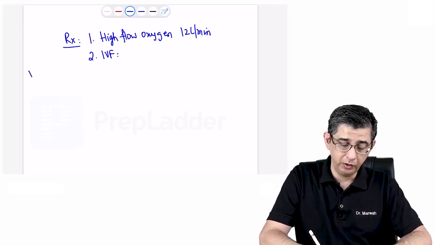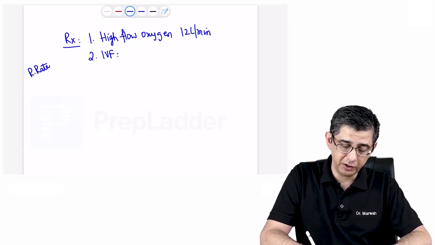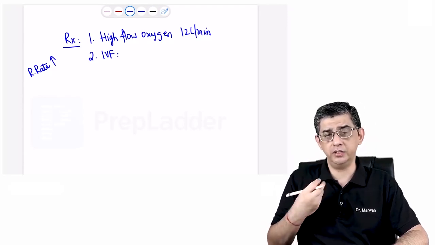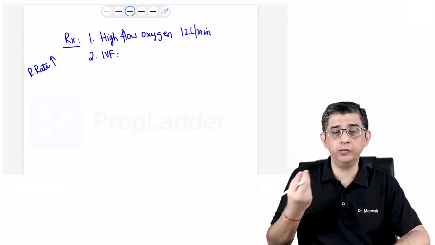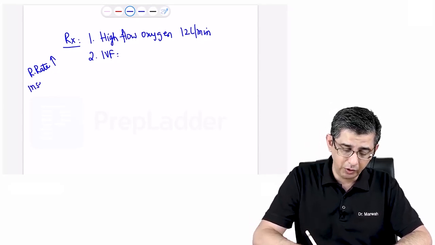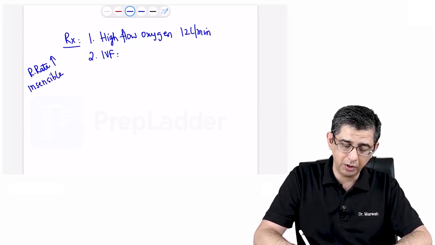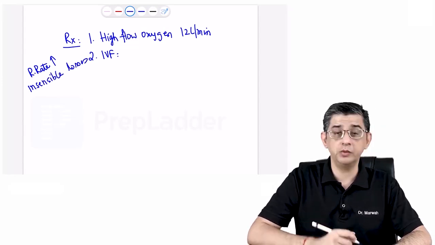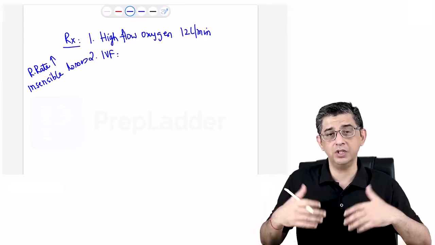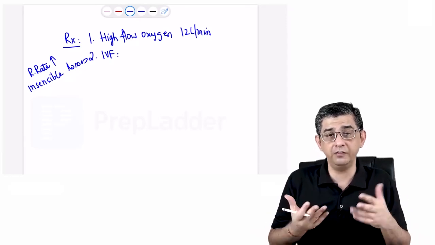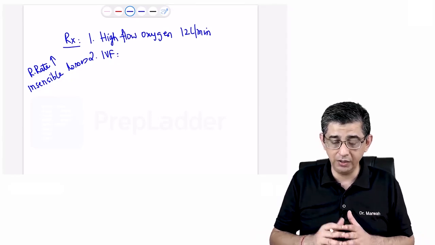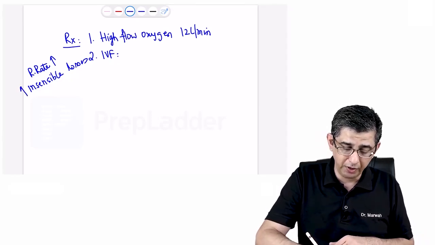Why? Because when the patient is breathing very fast, the respiratory rate is increased. Like when I'm talking to you, I'm also breathing simultaneously. There is loss of water from the body in the form of water vapor. We all have insensible losses. You very well know insensible losses can be in the form of sweating, or in the form of water in the stool. But one of the important insensible losses is the evaporation of water while we talk and while we breathe. In this person, since the respiratory rate is on the higher side, insensible losses are definitely increased.